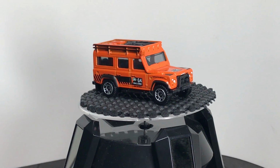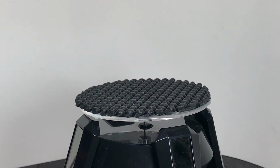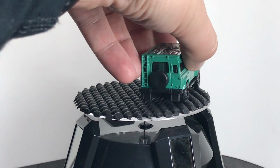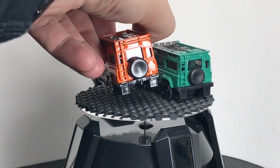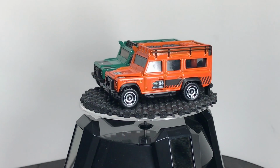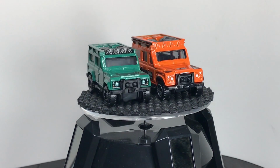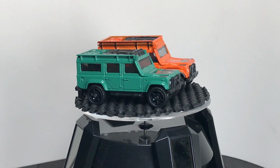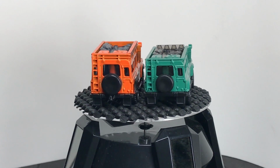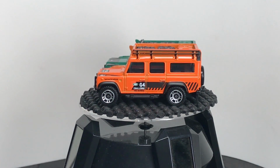Then the suits came to Matchbox and said, still too expensive. They said, all right. So if you remember last year, they released a new version, which is much shorter than the previous version. If this Z comes around, I think you can kind of tell. Look at the windshield. There's a lot of detail on the front, on the roof. They brought in more plastic onto the roof. This frustrated a few people. I think it still looks good. It still looks proportioned. In fact, it might even look a little more proportioned. But understandably, this frustrated a lot of collectors.